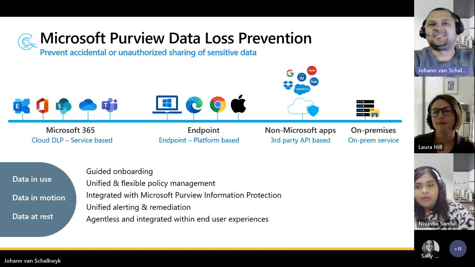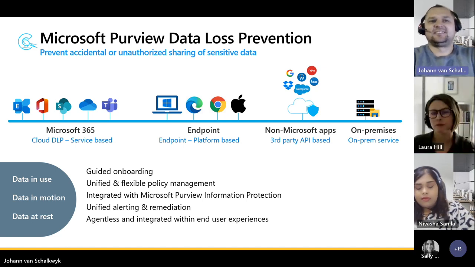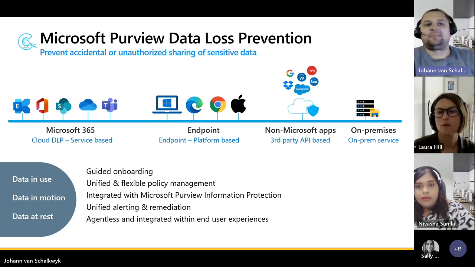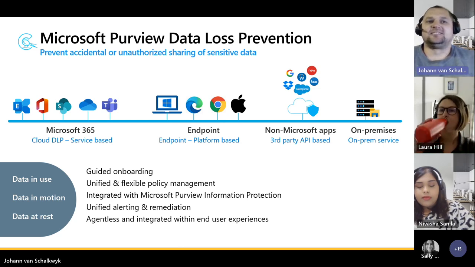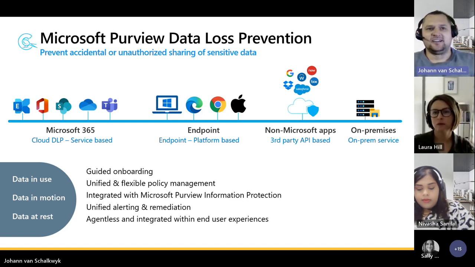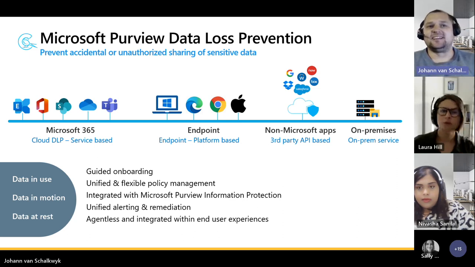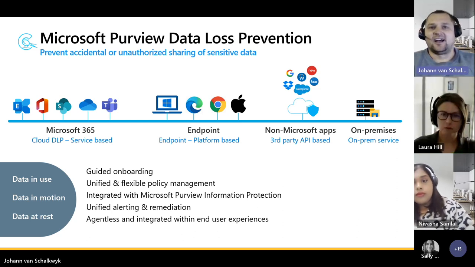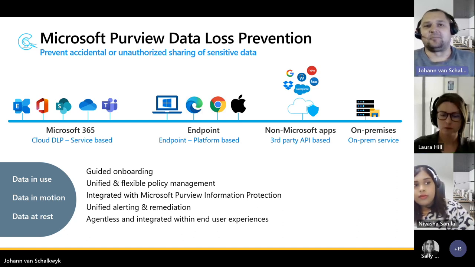So as a starting point, just to cover off a couple of key features that are included with Microsoft Purview Data Loss Prevention, where Microsoft has made a lot of investment into expanding the services and the capabilities of this solution from the early days of being linked to Exchange Online and a perimeter-based defense and control of your data. At the current state, Microsoft has included data loss prevention capabilities into your endpoint devices, but then also importantly into your non-Microsoft SaaS applications and also on-premise legacy type repositories like file shares and NAS storage locations.